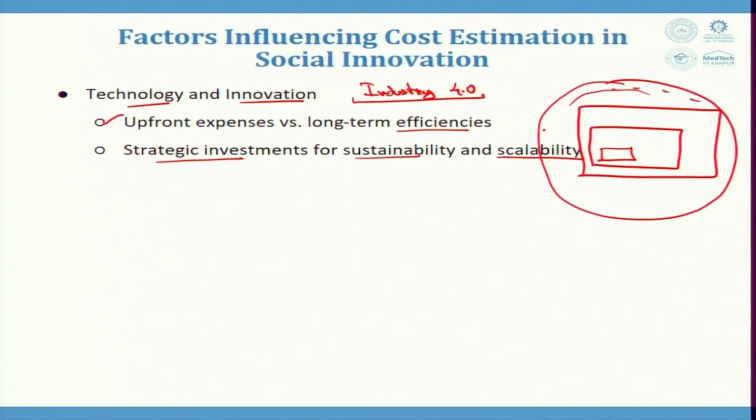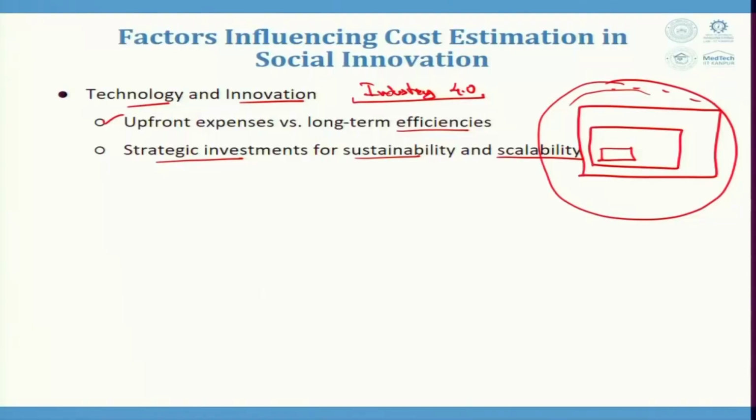So, scalability of the product. Something that is now 50 could turn into 500, could turn into 5,000, could turn into 50,000, and so on. That is important. Whenever you design a product, the product has to be designed in such a way that it is not only for a few people, it is for the masses, and it should be transferable into different parts of the country, of the world. That is how the systems are designed. That is where the technological intervention, Industry 4.0, plays a big role.